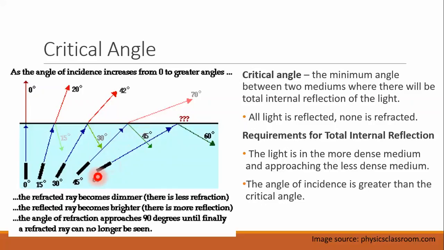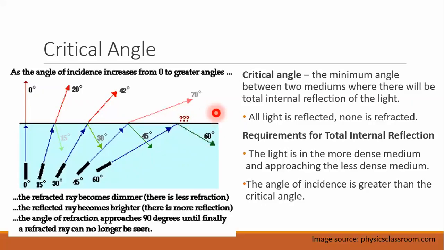now it's at 45 degrees, and there's going to be some angle, and each material is going to be different where that critical angle is. But as we reach a certain angle, we notice that our reflected light is getting stronger and stronger, and our refracted light is getting less and less. And eventually we reach an angle which is unique for each material. We reach an angle where all the light is reflected and none is refracted.